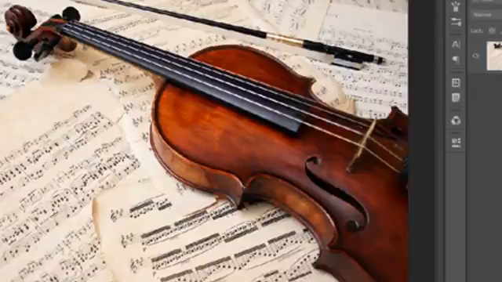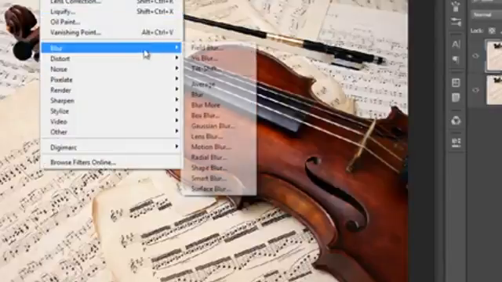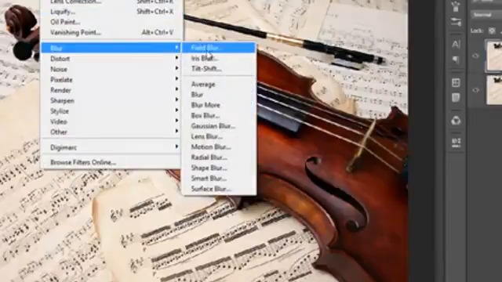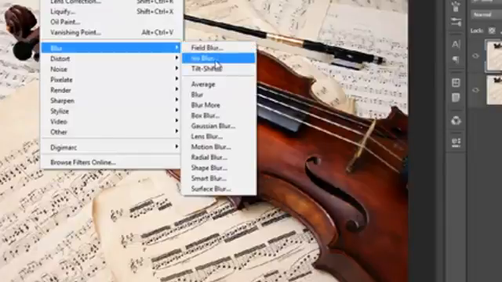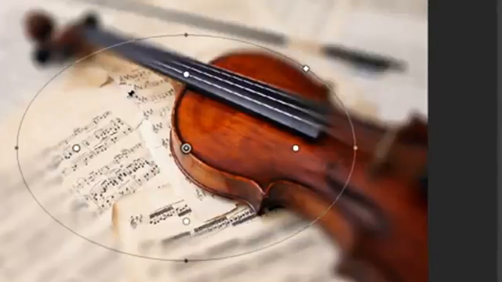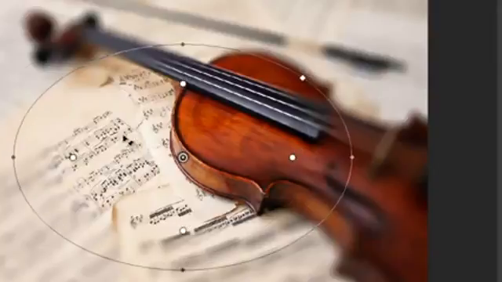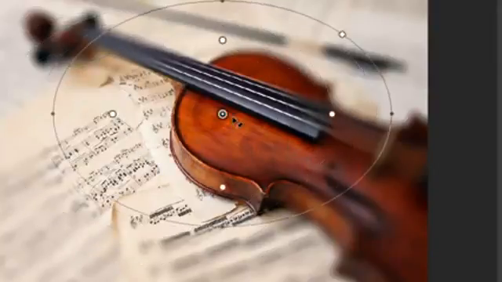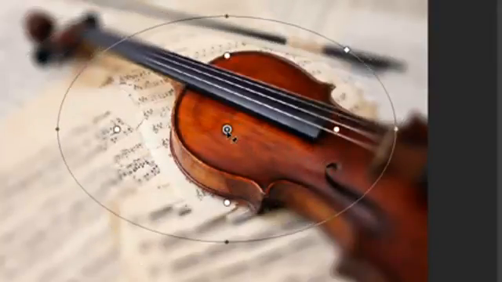Now I just like to create a duplicate of the image that I'm working with. So Control J, then you go to Filter and we just go to Blur. I discussed the Field Blur in my previous tutorial, and I'm going to talk about the Iris Blur. This also works very similar to the Field Blur, but the difference is if you want to move the blur, you can just click on the center point and move it anywhere you want.